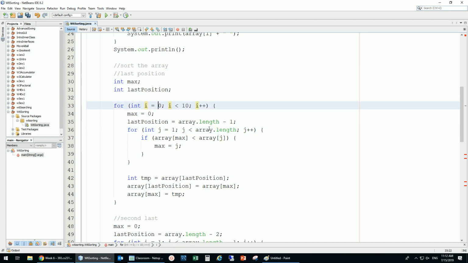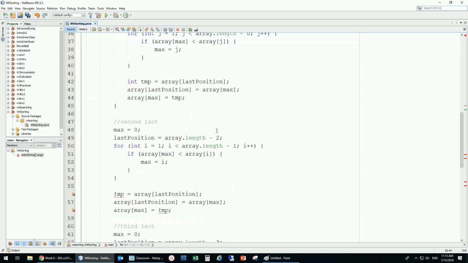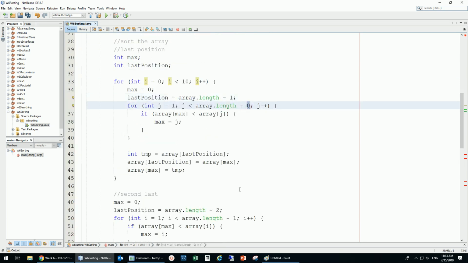Now here, as you have seen, it was -0, this is -1, and then it will be -2, and this one -1. Why this -0? I put it here so you can see, okay, this needs to increase. The first time is 0, so this I was 0. So I can put I. So the first time is going to be 0, and this one minus I, so it will be -0, so nothing happens.